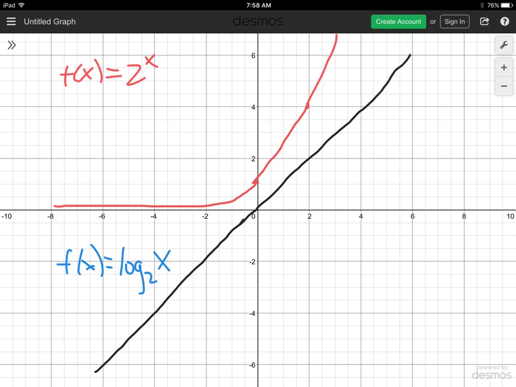Okay, so then let's look at a couple different points. Namely, the first one here is 0, 1. So then if it's 0, 1 on the exponential, then what is it on the logarithmic? 1, 0. There. Okay, and so then when we pick a value, I'm going to make up a value over here.